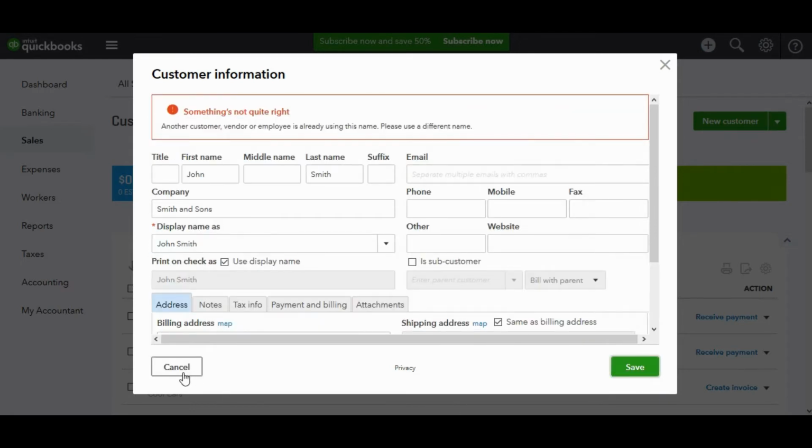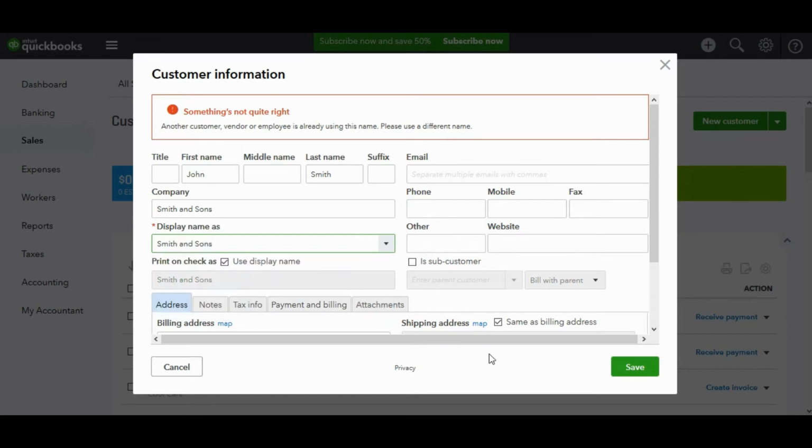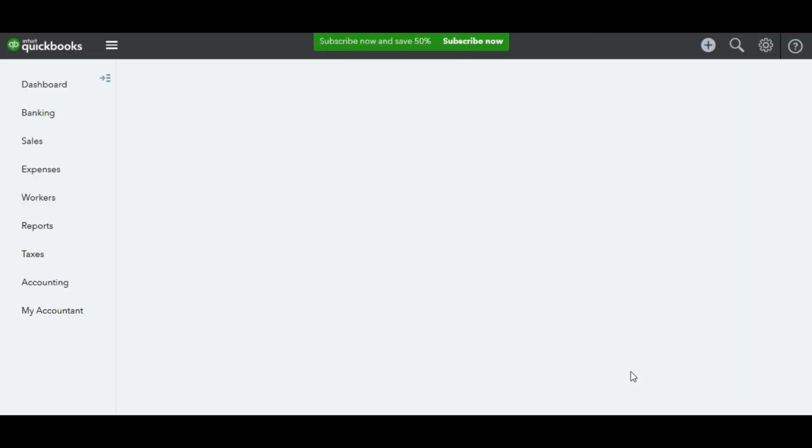Now you'll see that John Smith is already in here. Right here on my display name is the reason why it is not letting me add this. I could change this to Smith and Sons, and it will allow me to save this file.